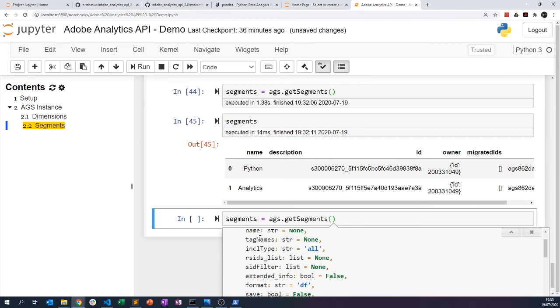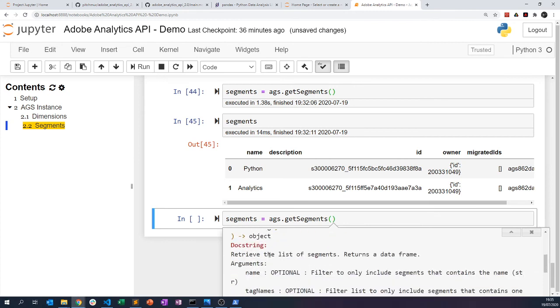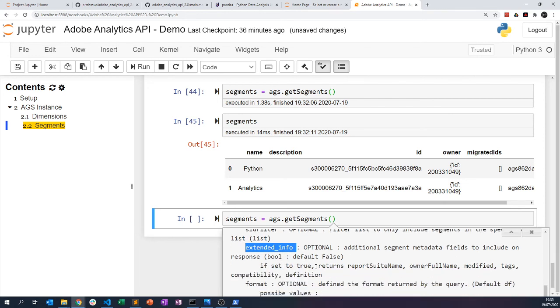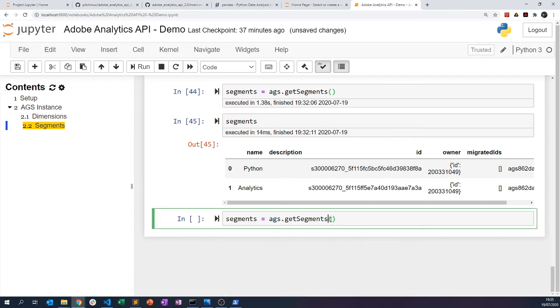You see that I can have different elements, but here you have extended info. This gives you an additional metadata field to include in the response. If set to true, it returns the report suite name, the owner full name, the modified date, the tags, the compatibility, and the definition. And that's the definition that we are interested in here. So I'm going to do extended info equals true.